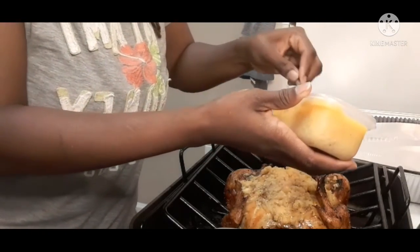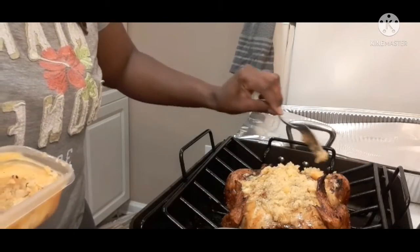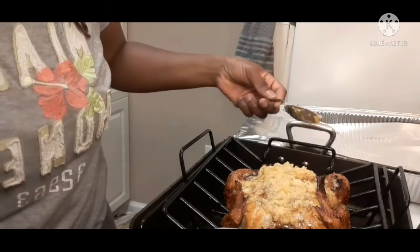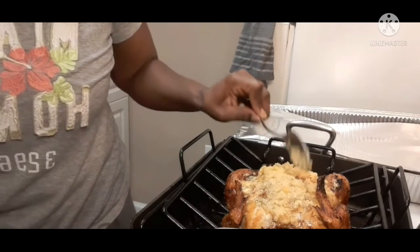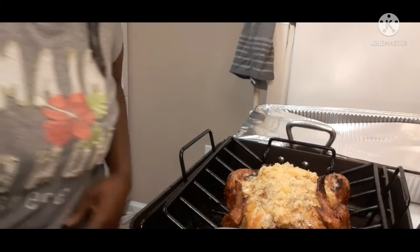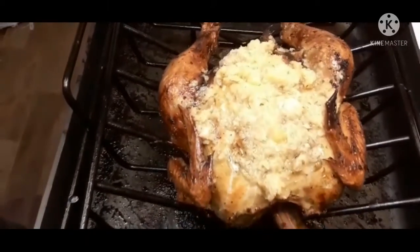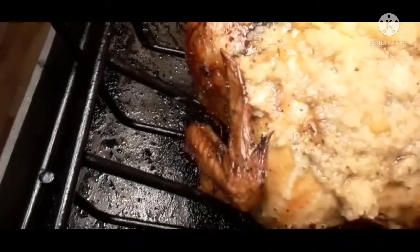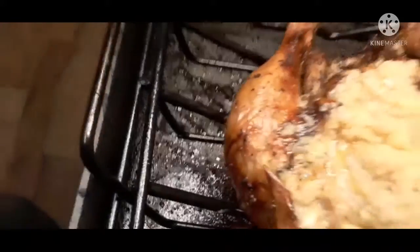So I have the butter. I'm going around it with it. It doesn't have any salt, guys. It's just garlic butter. I'm putting it on it just so it can stay moist. And that's how it looks. Let me show you guys how it looks. So that is how it looks. See how it's soaking into the chicken? Yeah.